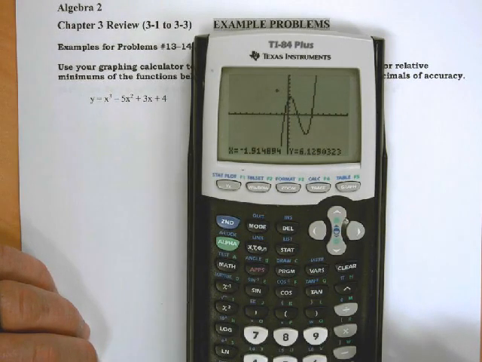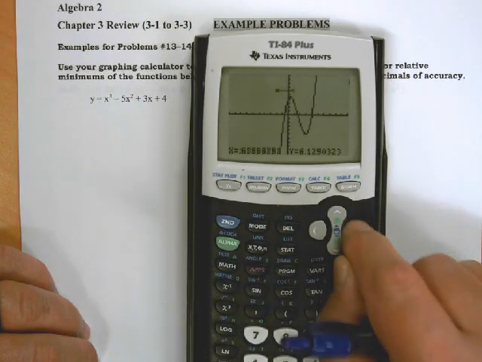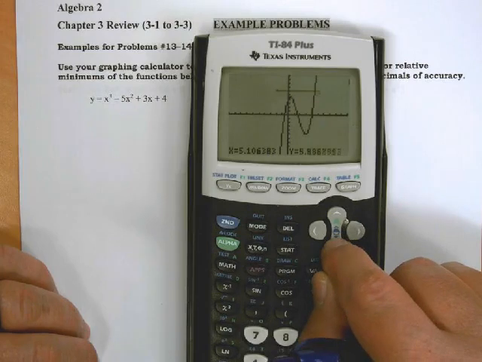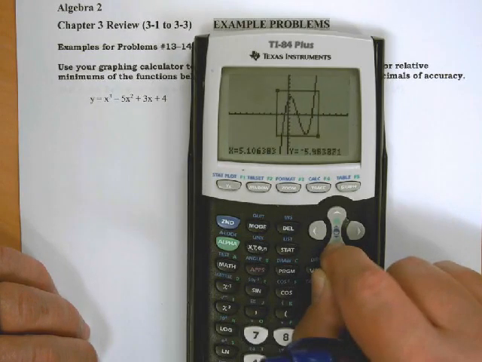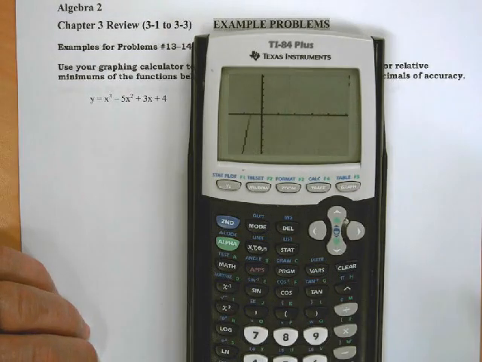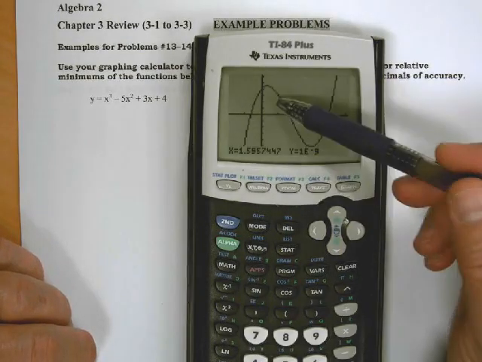When you hit enter, it turns into a box that can then be stretched. I'm going to stretch it to the right. And once I'm over here, I'm going to stretch it down. And once you get this box, if you hit enter, that part of the graph will go full screen on you. So I'm going to hit enter and you'll see it better. I had a link up there, but it stopped. I don't know if you noticed that.